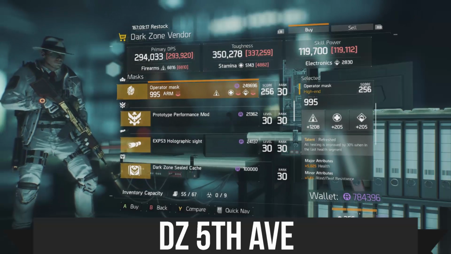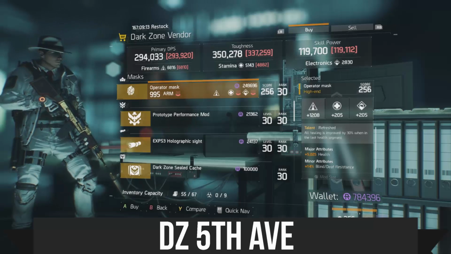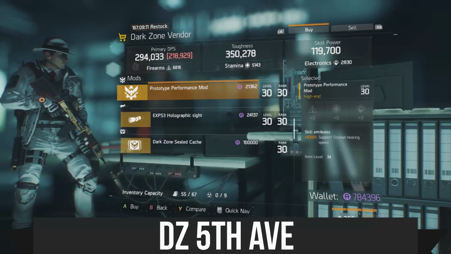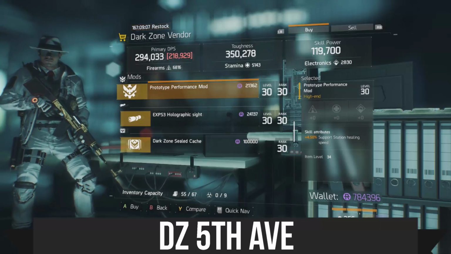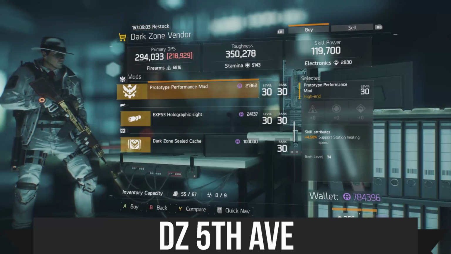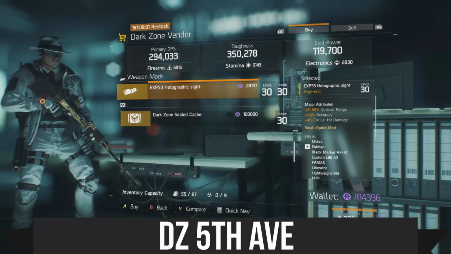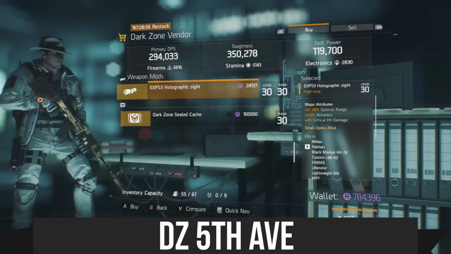An Operator Mask with Refreshed, not something I would recommend purchasing, as it doesn't have the right attributes in the major and minor slot, and it doesn't have a great firearms roll. A prototype performance mod with Support Station Healing Speed. I would recommend this for any of you healers out there. It does have a usable and tangible impact on PvP and the support that you can give. And a holographic sight with optimal range, accuracy, critical hit damage. Not really recommended for any build.